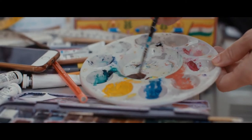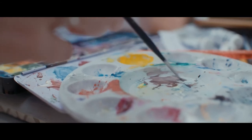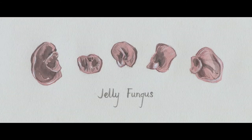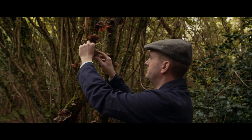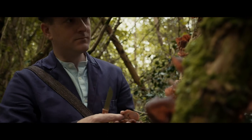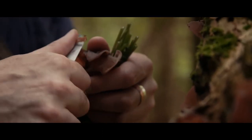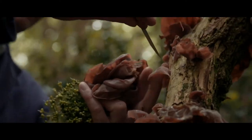So once you've learned to spot an ancient elder tree, there's an opportunity to hunt for a specific fungus that grows on its dead branches. It's known as the jelly or wood fungus. It's considered one of 10 safer fungi to forage. It's got a distinct ear-like shape, quite a jelly-like texture. And it's a texture that snaps against the teeth when you bite it. It's earthy, yet mild in flavour. It's an ideal mushroom to carry other flavours.